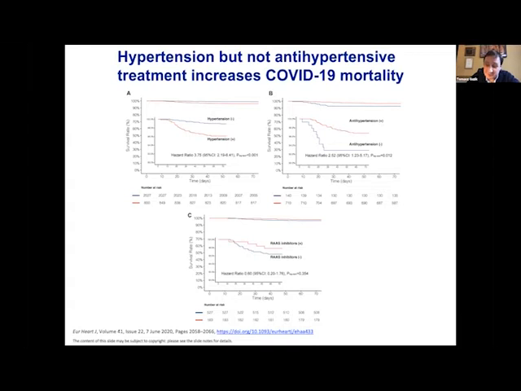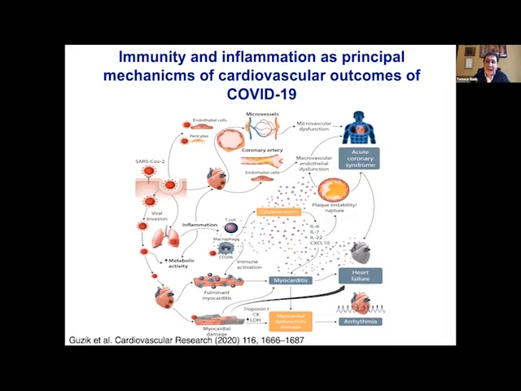But when we think about what could be the mechanisms evoking changes in the cardiovascular system, both on the level of the myocardium as well as blood vessels, in relation to increased risk of acute coronary syndromes in patients with COVID-19, we cannot ignore the immune system and inflammation. We can see that in this cartoon, the central stage is taken by the cytokine storm, a characteristic feature of the patients developing severe COVID-19 clinical outcomes.